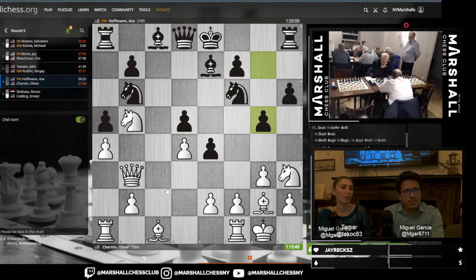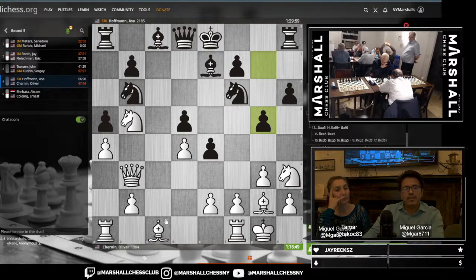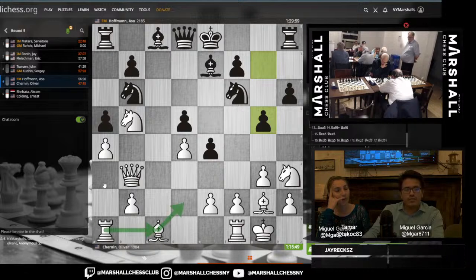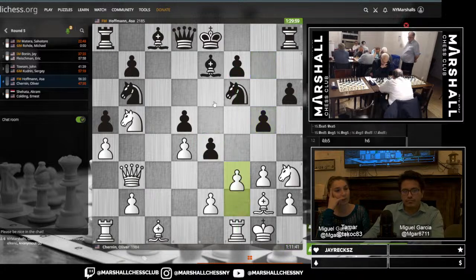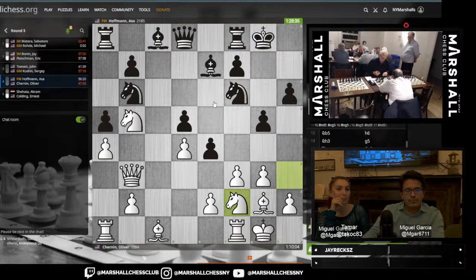I don't see good squares for the bishop. It feels like development is kind of stuck here. I don't know if pushing a bishop to d2 and rook c1 is worth it. So they want some kind of activation, right? Space for knight.